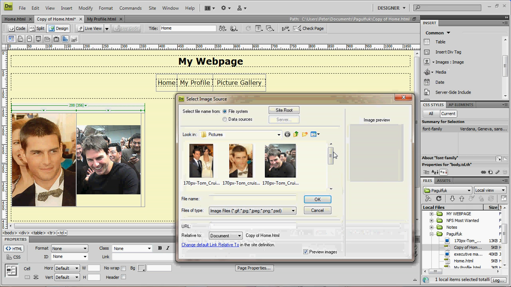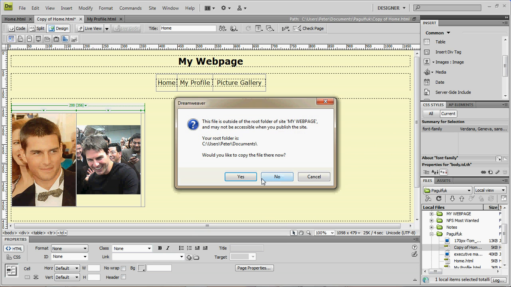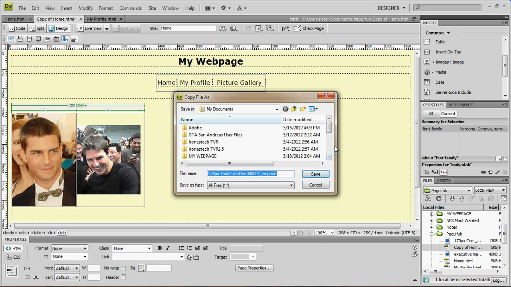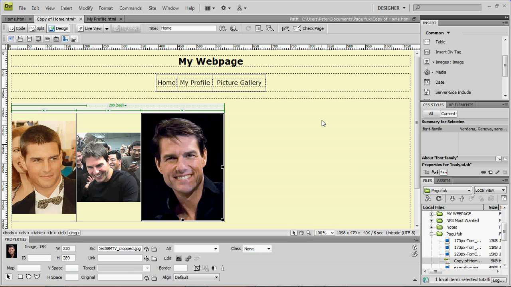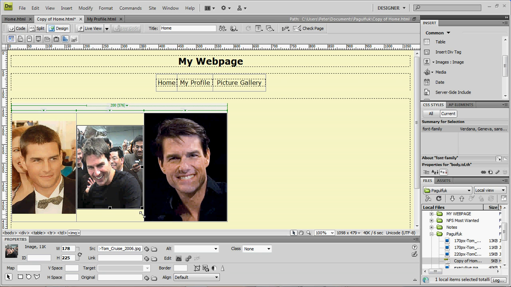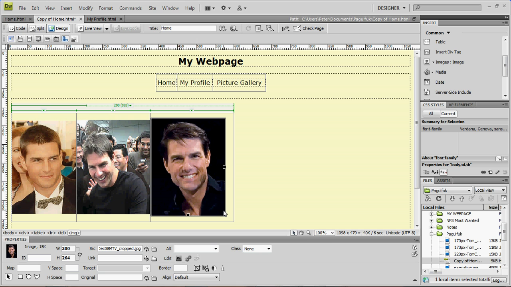And let's go to our image. And it shows si Kuya Tom Cruise. Yes. Save sa Gulfok folder. Okay, and save it. Wonderful. Now, resize natin siya para maganda. Resize natin si Kuya Tom Cruise.